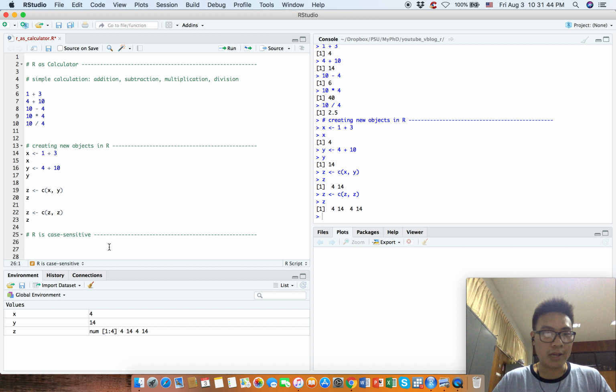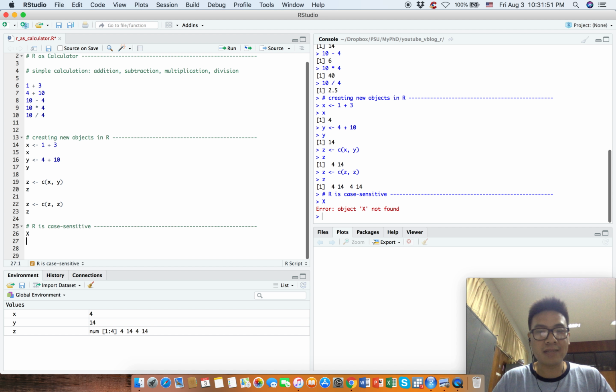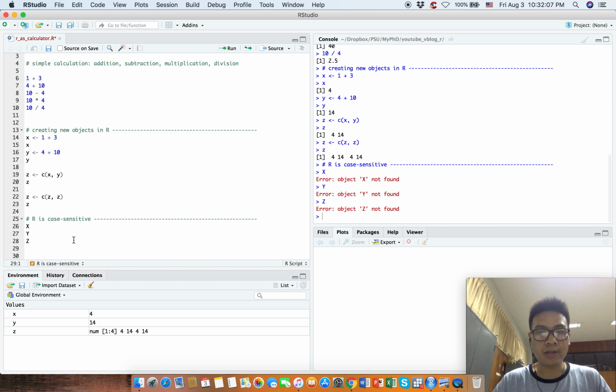The last one is that R is case sensitive, meaning if you just type capital X and run it, there is no object X because we only created x in small letter. So we got an error. You can try Y and Z the same. There is no capital X, Y, or Z in R, because it is case sensitive.